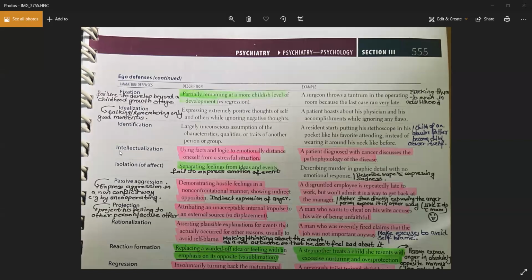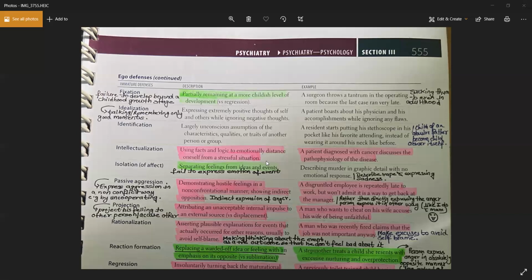Then you have the intellectualization. Whenever you focus on the scientific aspect of some incident, you call it intellectualization. For example, a patient who is diagnosed with cancer just starts talking about the pathophysiology or the epidemiology of the disease, rather than focusing on their own feelings. They're devastated by the diagnosis, but they're avoiding that feeling by focusing on the pathophysiology or the epidemiology, like saying this cancer affects 100 out of 1000 patients, so it is very common. These kinds of thoughts are actually avoiding the real feelings.